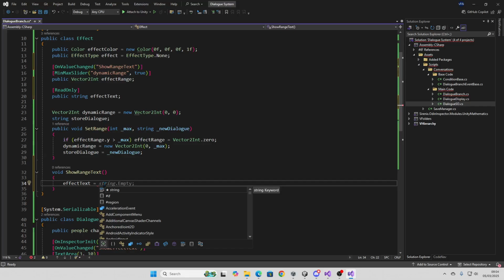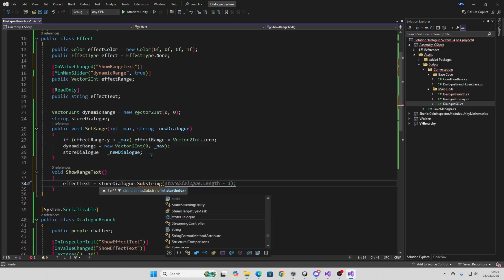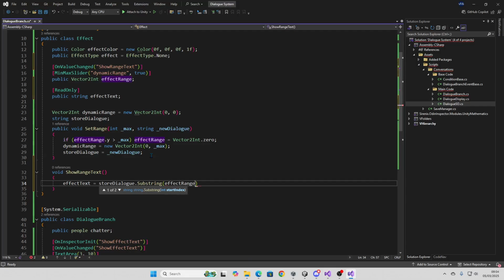So I would have to get the store dialog dot substring. The start is going to be my effect range dot x, and the length is, I'm guessing, effect range y minus x.